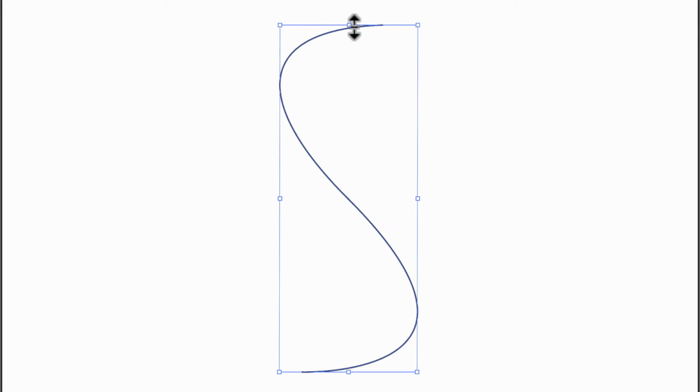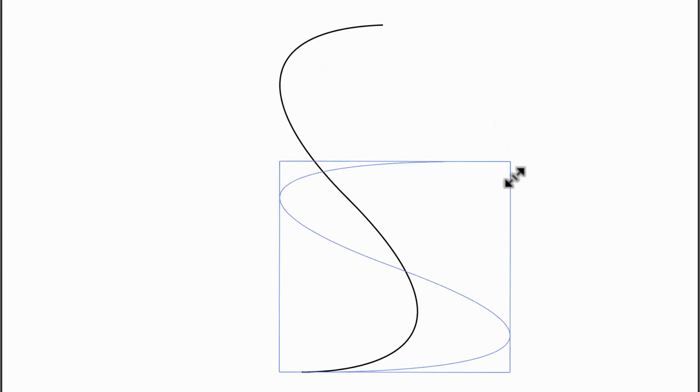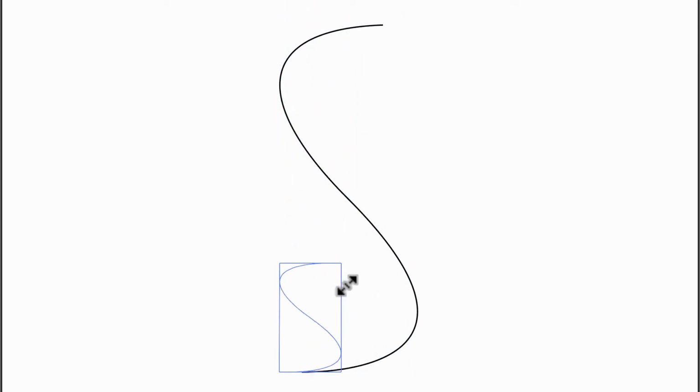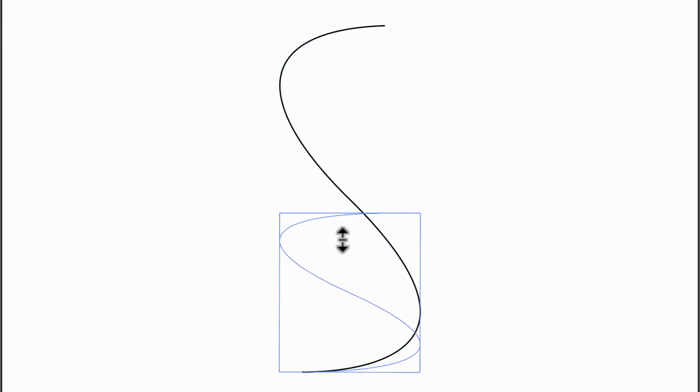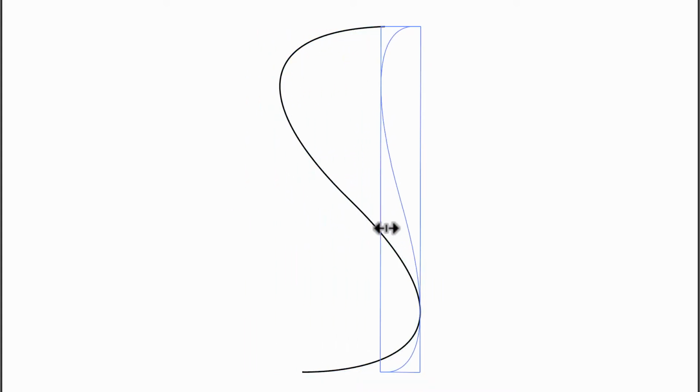With these little handles, these little squares that are on the corners and then on the east, west, north, south parts of the bounding box, this is where you can do really quick transformations like scale. If I grab a corner, I can scale this on an X and Y coordinate, right? So I can go smaller on the X, taller on the Y, shorter on the Y. That's what a corner is going to give you the ability to do. If you grab a top or bottom handle, it's only going to be allowing you to scale this on the Y-axis. If you grab an east or west handle, it'll allow you to scale your object based on the X-axis.